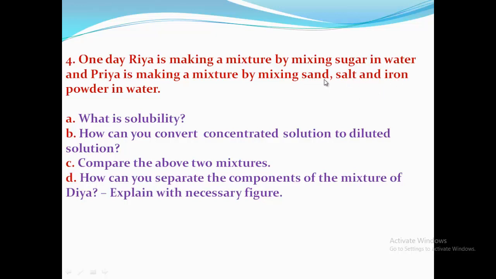Iron is already separated, sand is also separated. Now only salt remains dissolved in water — so do evaporation. By evaporation, all water evaporates and only salt remains in the pot. Through magnetization, filtration, and evaporation, we can successfully separate sand, salt, and iron. You must draw figures for each step — magnetization with figure, filtration with figure, then evaporation — drawn roughly but neatly, with labels, explaining each process technically.